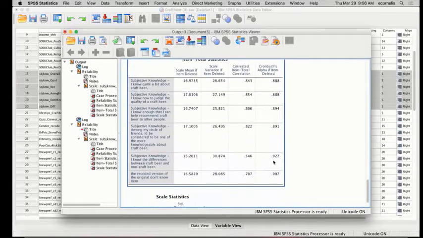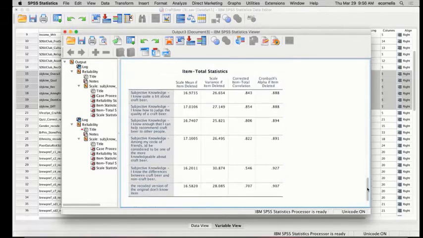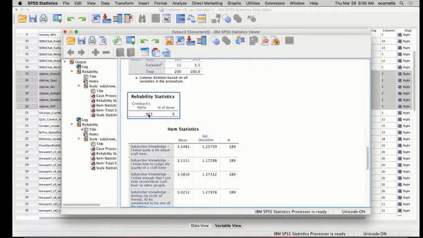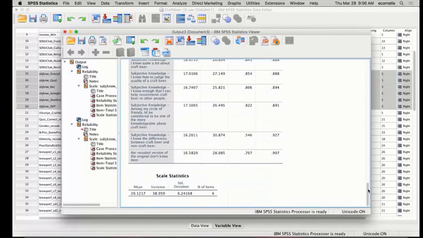It would improve to 0.927, so it would slightly improve if we were to delete this item, but it's not worth the pain. It's only a small increase, and again, as long as it is above 0.8, you're good, you're golden, so you don't have to worry about deleting this item if the overall scale of all the 6 items is already good enough. Okay, so the improvement is not worth deleting that item.